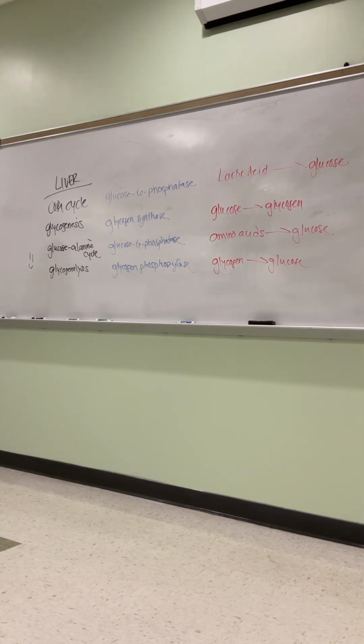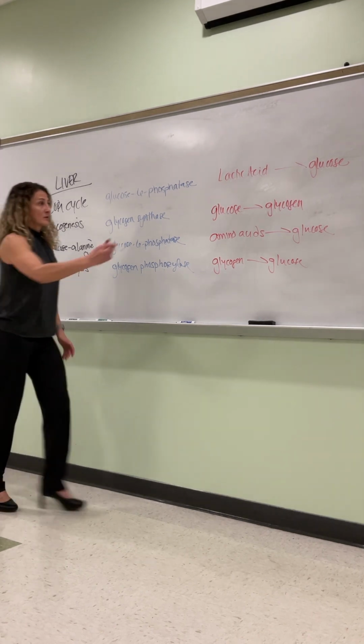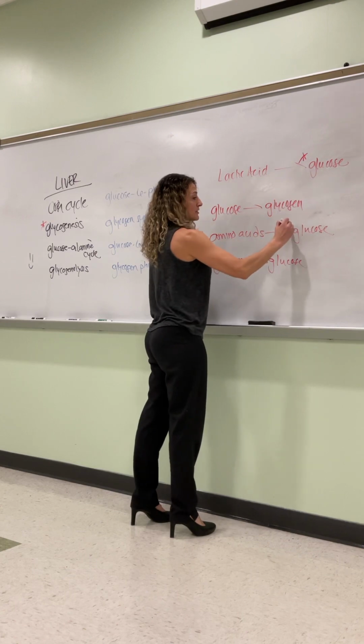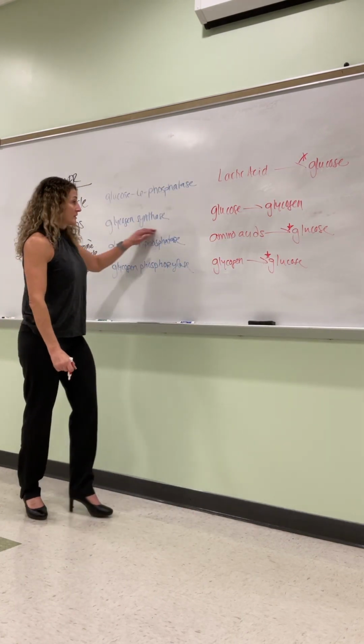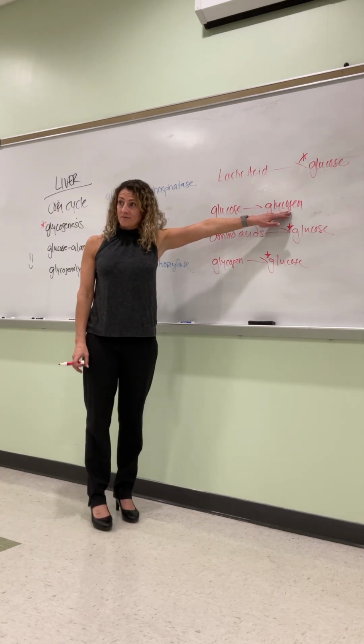There's a lot happening in the liver. 3 of these are happening during exercise and 1 is happening during rest. Which one is happening during rest? Glucose or glycogen. Glycogenesis is happening during rest. Okay, because during exercise, we're taking our substrates out of storage and mobilizing them so we can use them. So all 3 of these other ones are producing glucose to help us exercise. This one is putting it away for later.